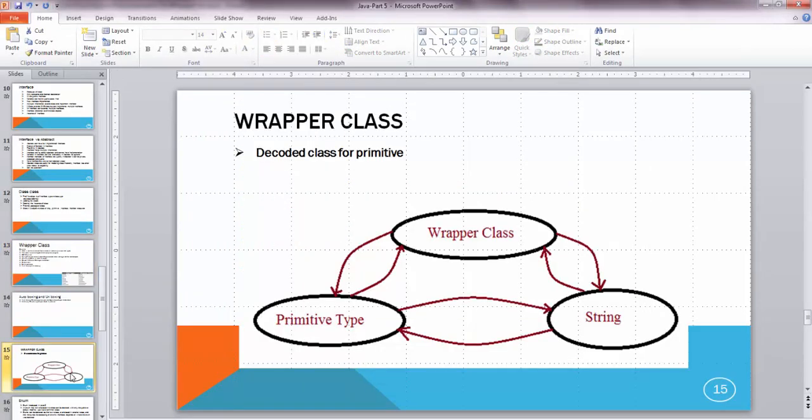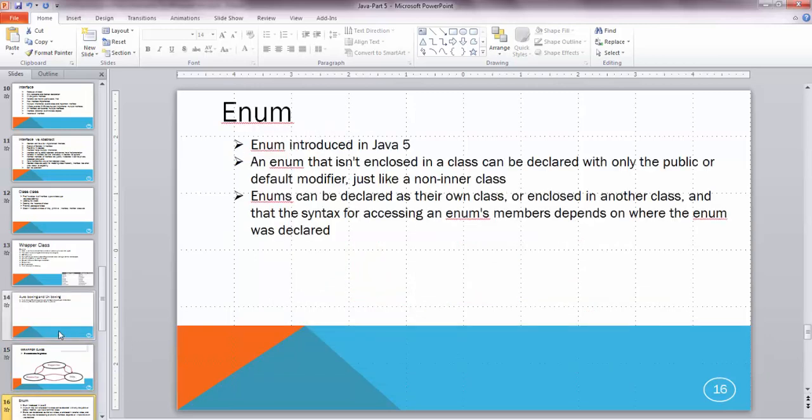Now let's see about enum. Enum is a kind of class where you are grouping predefined constants. Enum was introduced in Java 5.